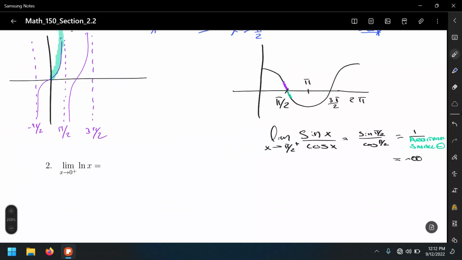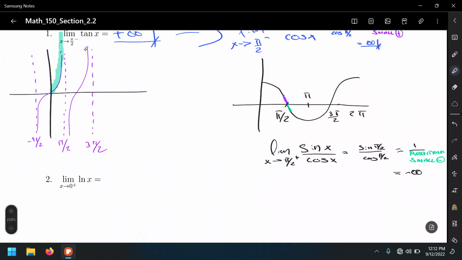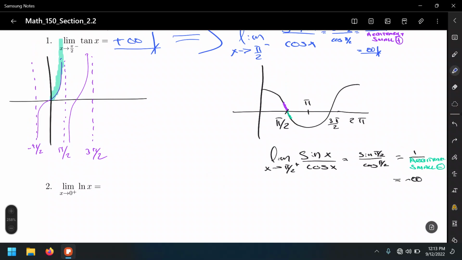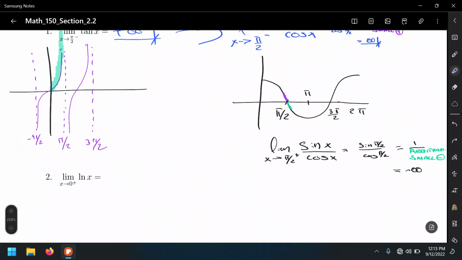Now let's compare this result using the graph. Approach pi over 2 now from the right. Where is this going? Does that check? Either way, when you see a question like this on the exam or quiz, use either approach: the arbitrarily small positive or negative value approach, or the graph. But in this case, make sure to know the graphs of the trigonometric functions, so that if for some reason you get it the other way around, you don't write the graph of secant, or cotangent instead. Just make sure you've got the graphs down.